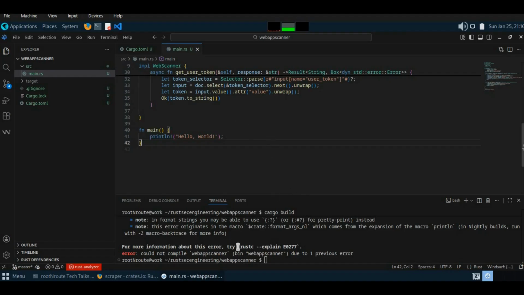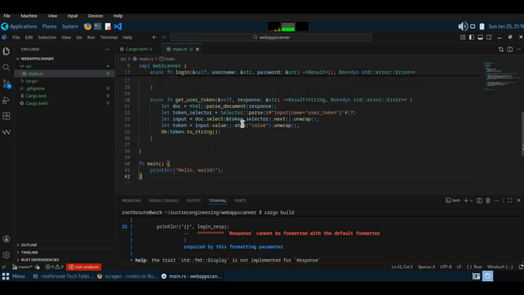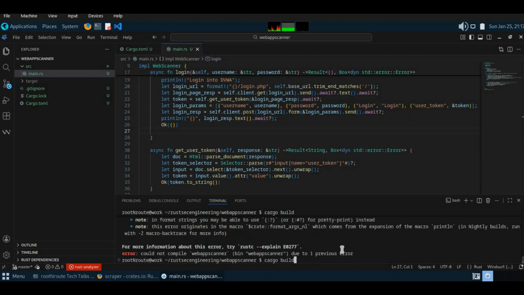So come here, it has errors. Maybe this needs to have text.